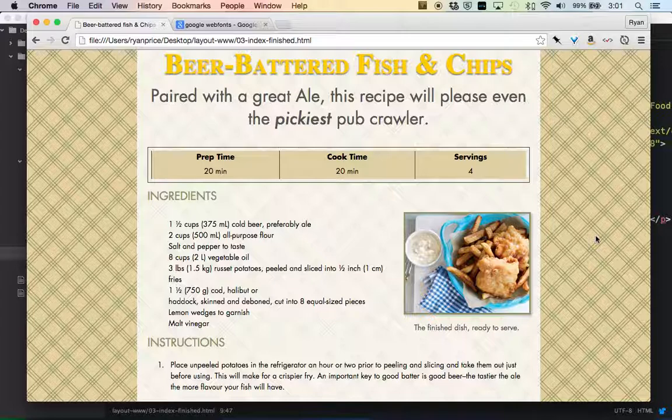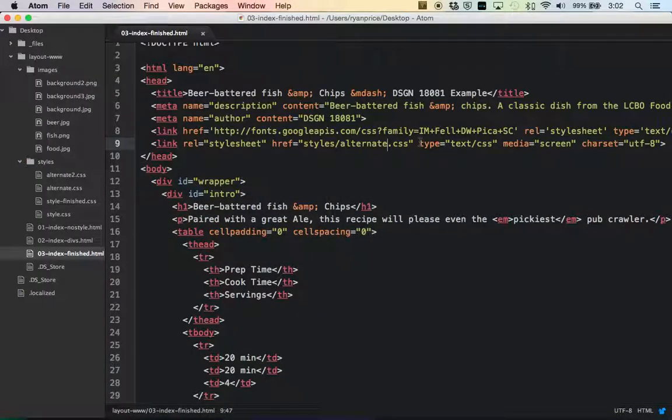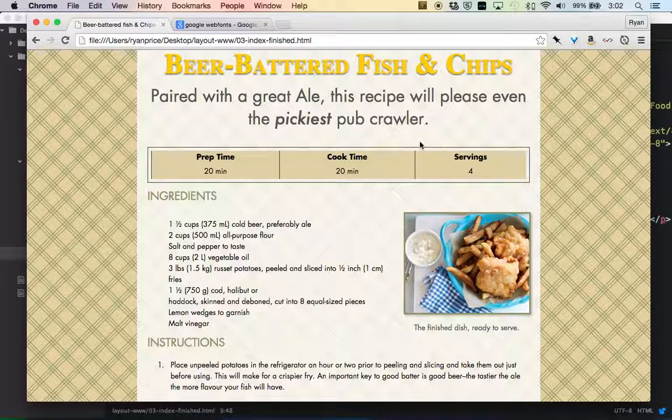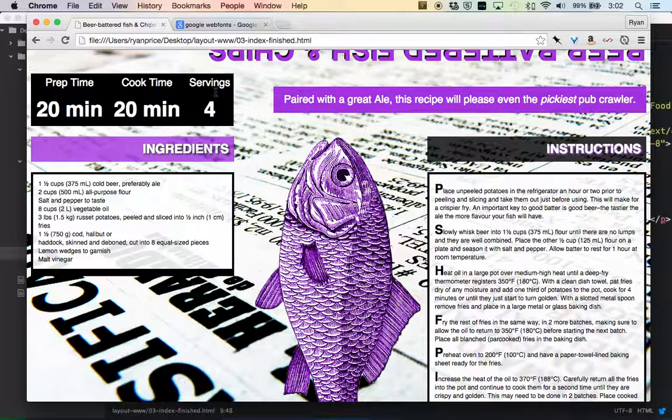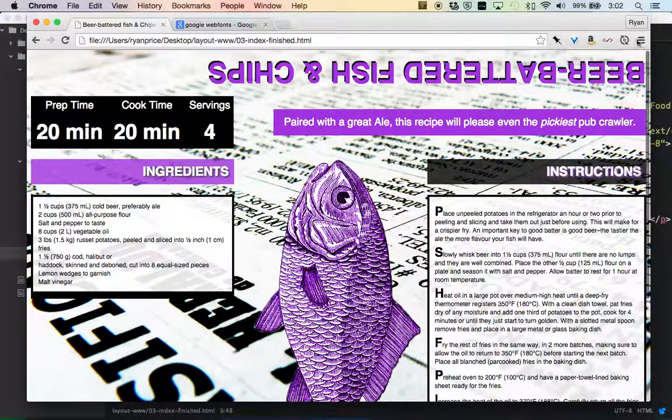We've kept the content and the design separate from each other, which means that all we have to do to redesign something is adjust the CSS file and link it back to any and all pages on the site, and they all inherit the new set of rules. And CSS is pretty powerful when you think about this was the same as what we just saw, and this is the same HTML file. But it's a very different looking page than what we had before. And nothing about the semantics of the HTML has changed. It's all just changing up the CSS rules that we've put in place.